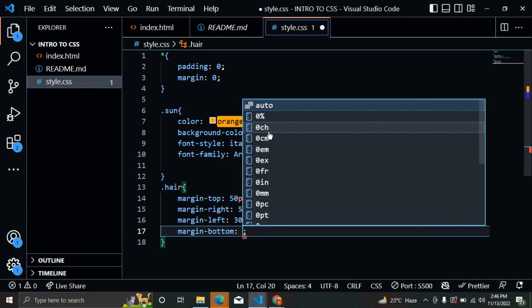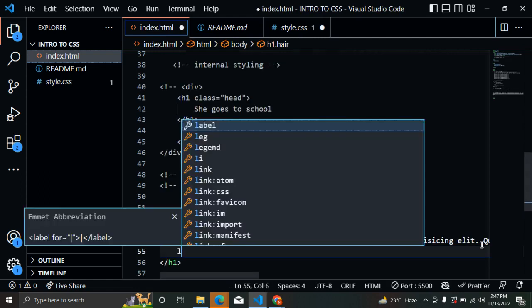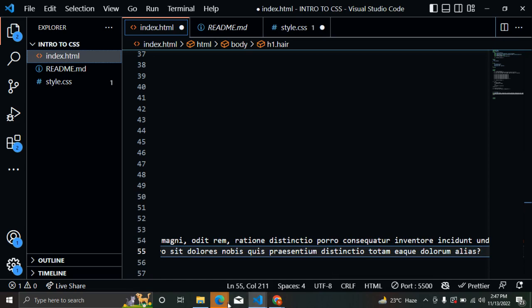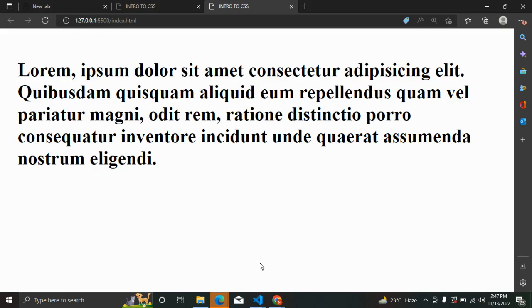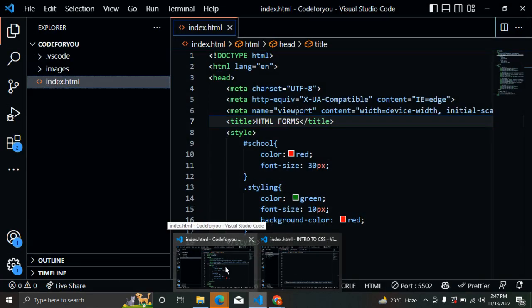Let's increase our margin top so that when we do the margin bottom, you see it very well. Or better still, let me increase the content. I want to increase the content so that when I put the margin bottom, you really notice the difference.